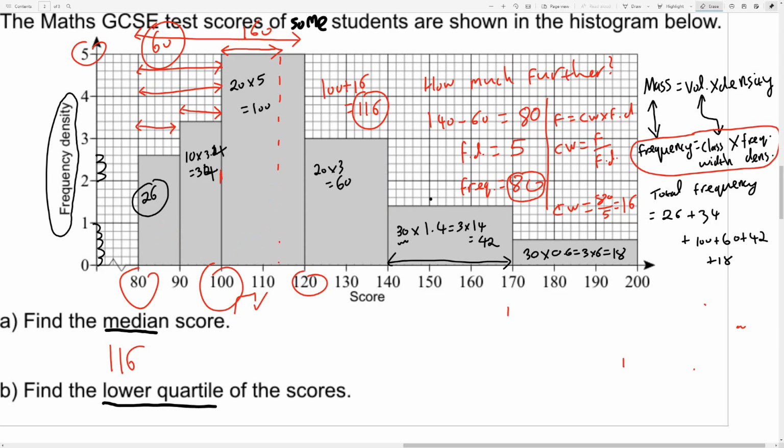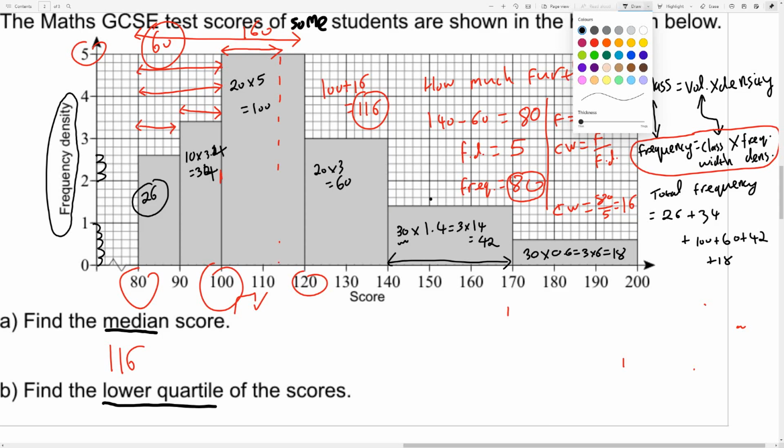Okay, that'll do. So basically, what we want to do now is work out the lower quartile. The lower quartile is much the same, only instead of dividing the total frequency by 2, we divide it by 4, because we want to know where the lower quarter value is. We want to know at what value 25% of the values in the distribution lie below. Okay, so the lower quarter.